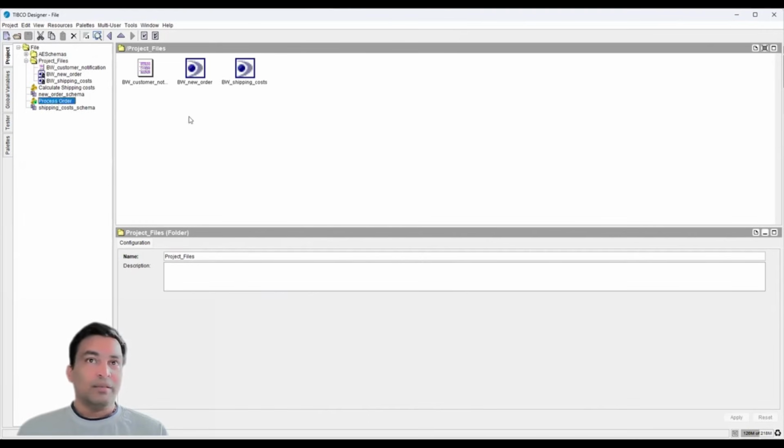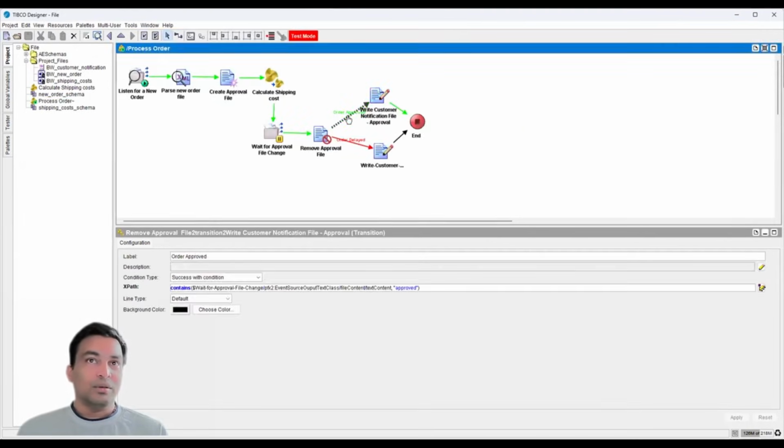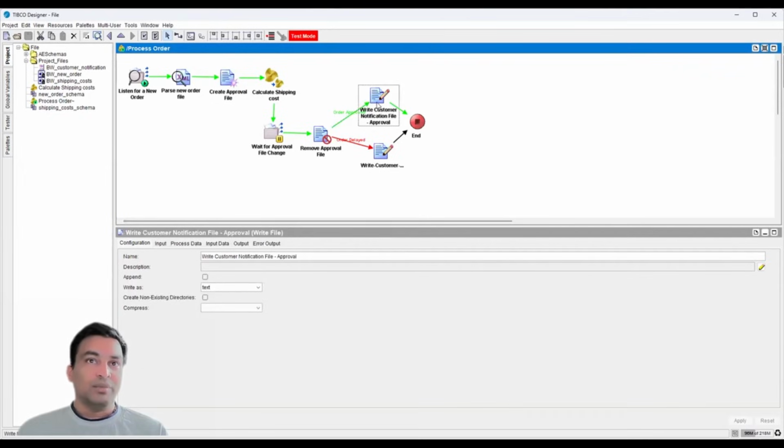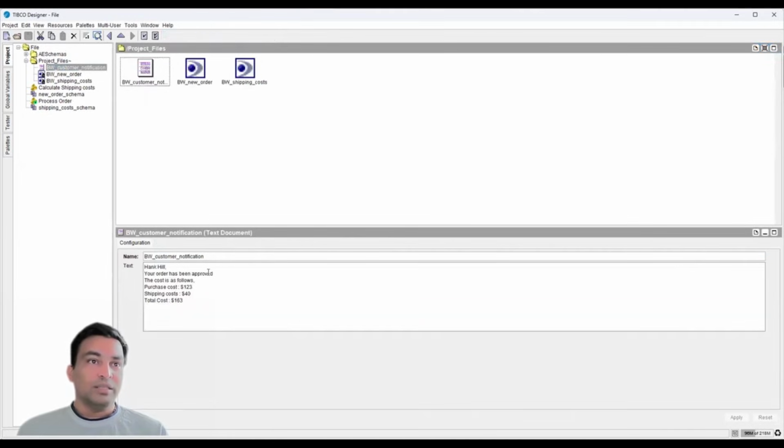And what happened next is it went in order approved flow because we approved it, and there's a customer notification file which is created. And let's see what is happening here. Hey Hankel, your order has been approved. The cost is as follows. Purchase cost is $123 and shipping cost is $40 and total cost is $163.